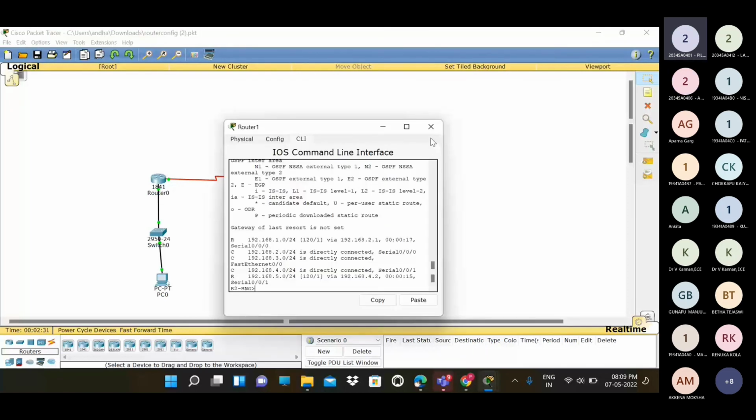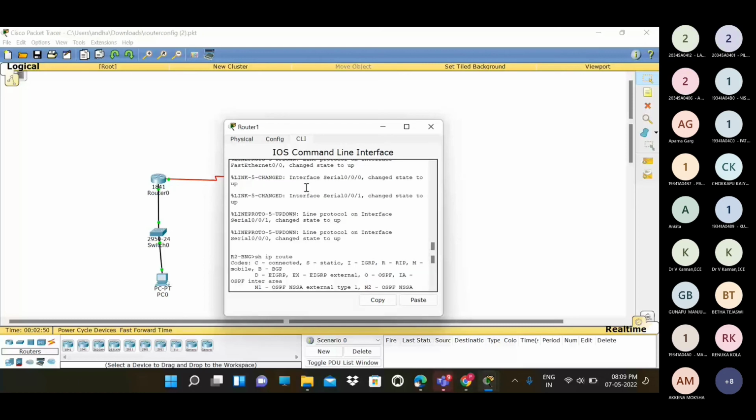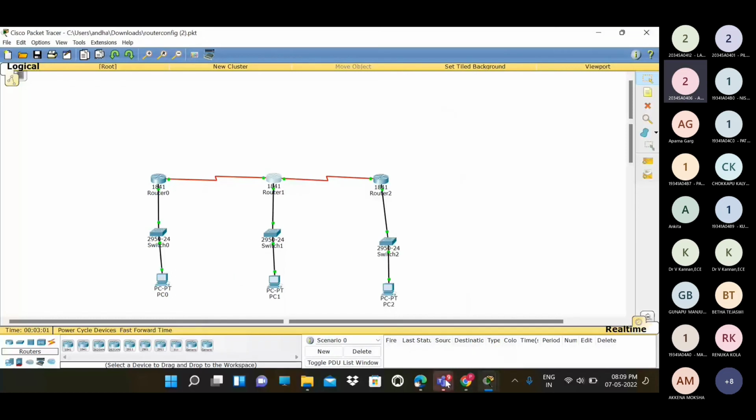Show IP route. That only I'm showing. It is updating slowly, sir. Okay, ping anyone computer.